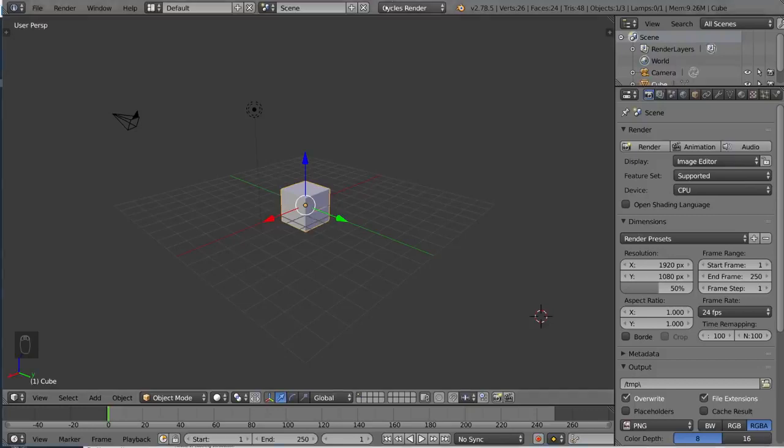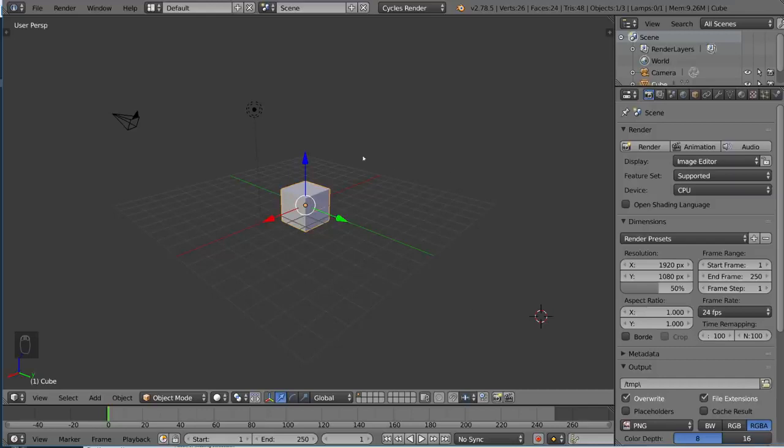Hey guys, welcome to the loop cut and edge loop tutorial for Blender. In this video, we're going to go over the concept of an edge loop, what it is, and how to move it and select it, as well as how to create your own edge loops by cutting into your existing faces. So let's just jump into it.